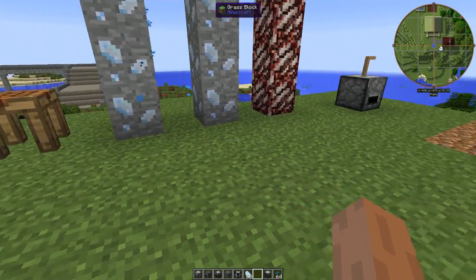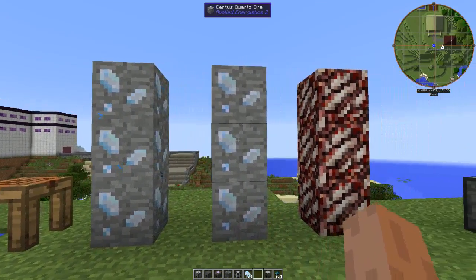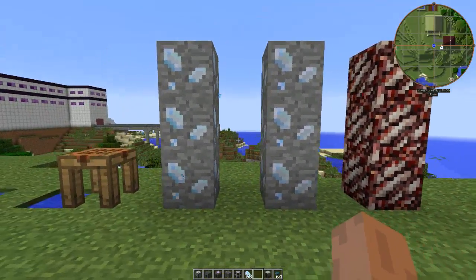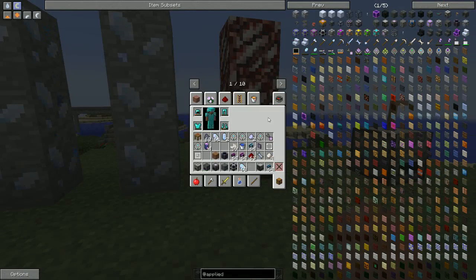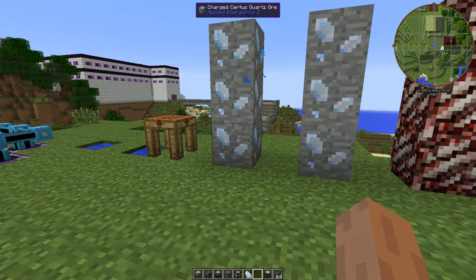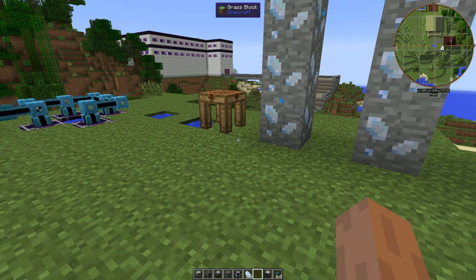First of all, the things that spawn in the world. You get charged Certus quartz ore, and nether quartz. These are 3 things that you will need quite a bit of. You also need stuff like normal redstone and things like that, but that's added by base vanilla. But there is one other small thing which is different.